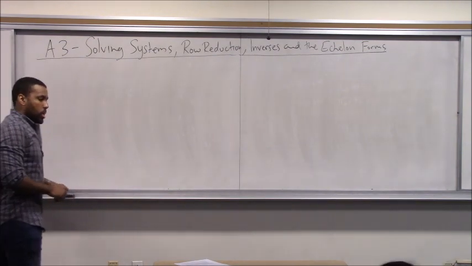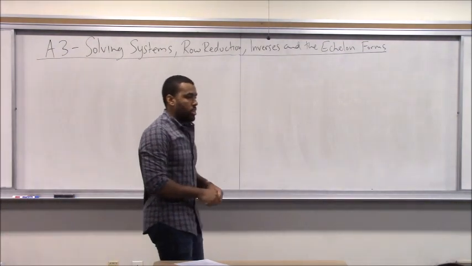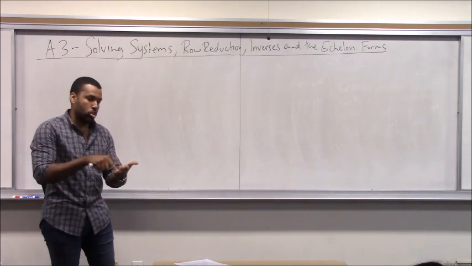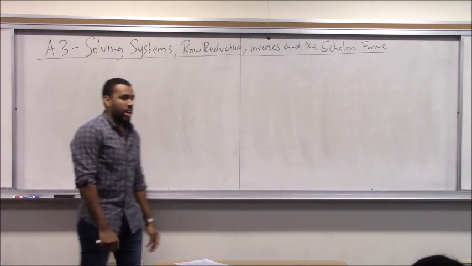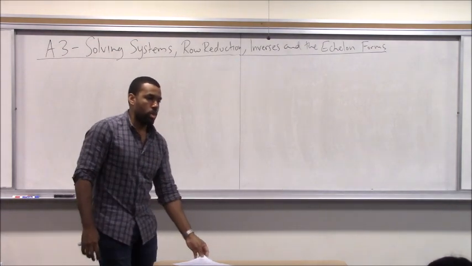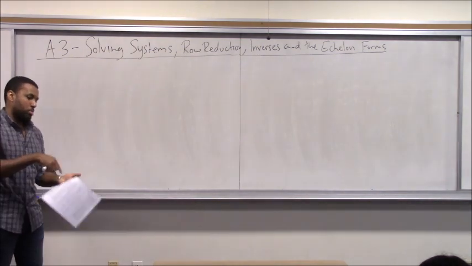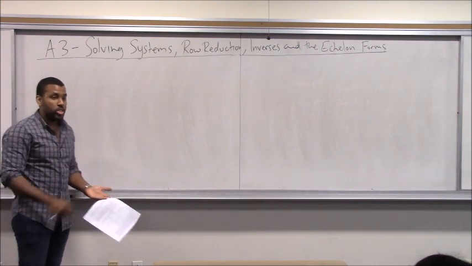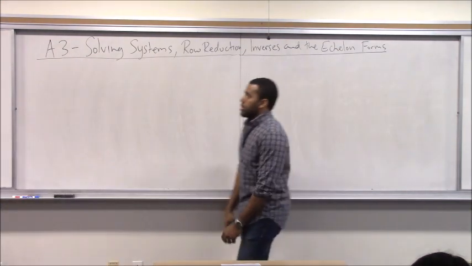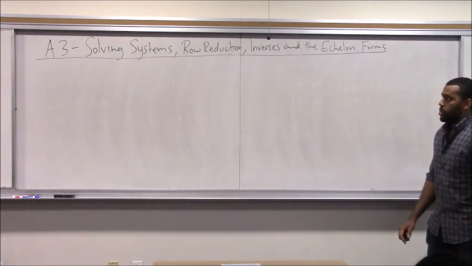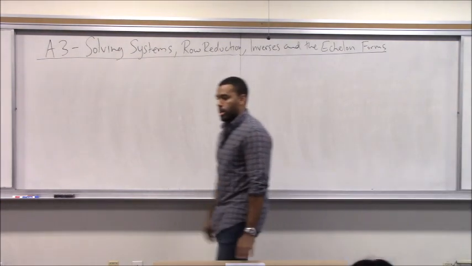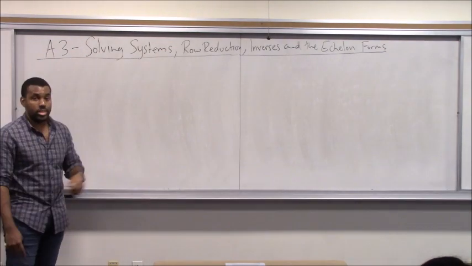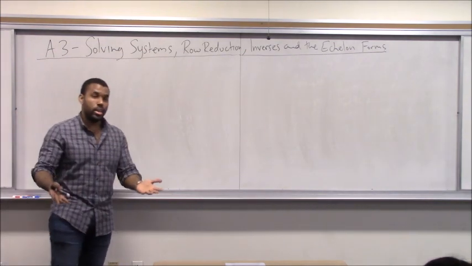By the way, a lot of computer algebra systems and even your calculators a lot of the times actually use matrices and row reductions to do some of the calculations that you're doing. It's much easier for the calculator to just manipulate an array of numbers. You'll be surprised. A lot of those things that you're punching into your calculator, it's like, wow, like magic, you know the answer. Your calculator is computing matrices in the background. Programs like MATLAB do that all the time. Wolfram Alpha does a lot of that too. A lot of times if you type into Wolfram Alpha a system of equations, it translates it to matrices and it solves it as matrices. And then it tells you, hey, here's the answer.